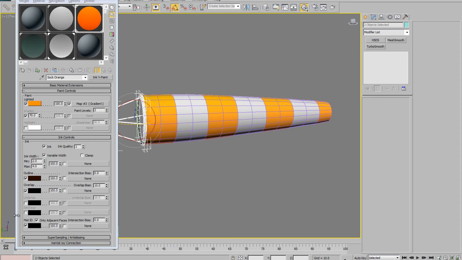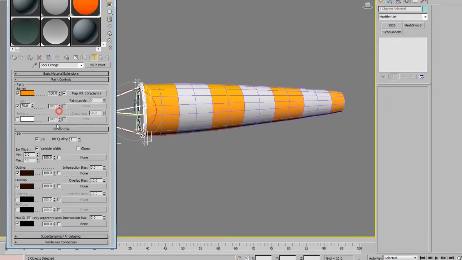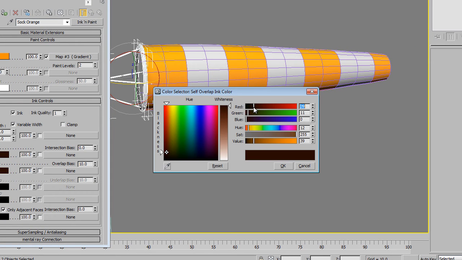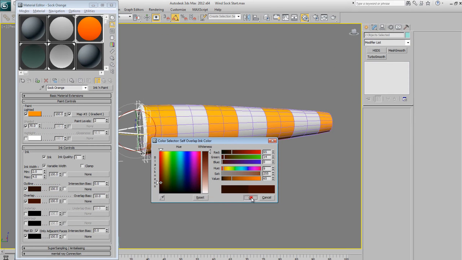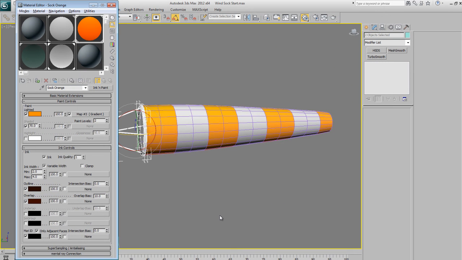Alright, so the next thing we're going to do is we're going to copy this color to the overlap, and I'm going to make the overlap a little bit brighter, so we're going to add some more red to that and move our color up here, because what you want the overlap to do, remember the purpose of the outline is to seal the color from the edge of the scene, and the overlap is the actual detail within it, so you want to have that reflect the actual color more than the stopping of the outline.